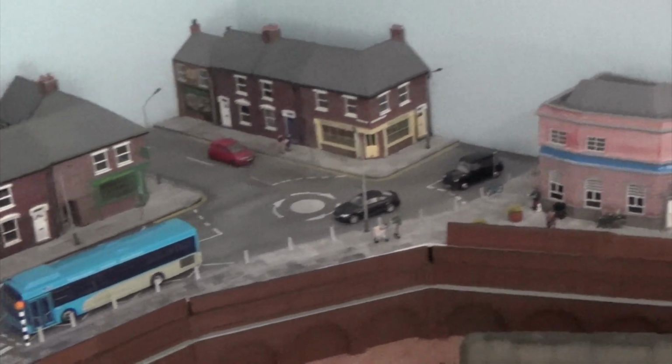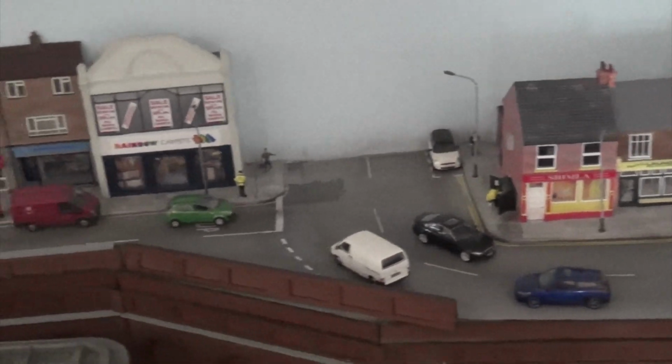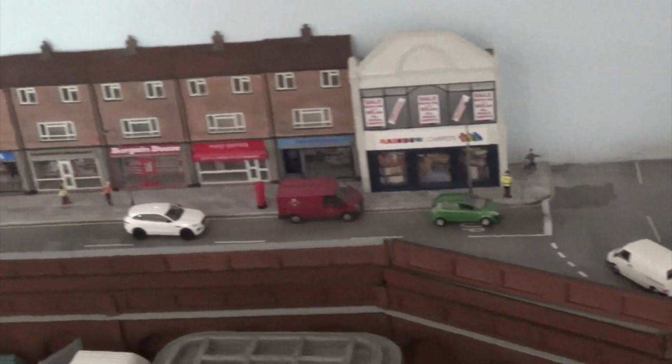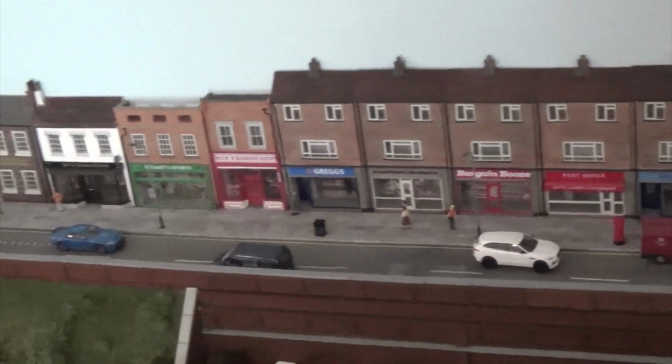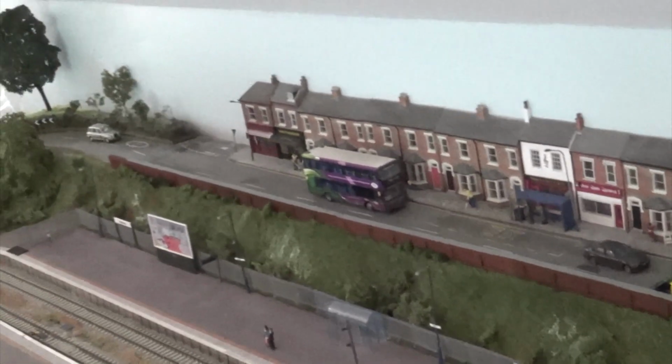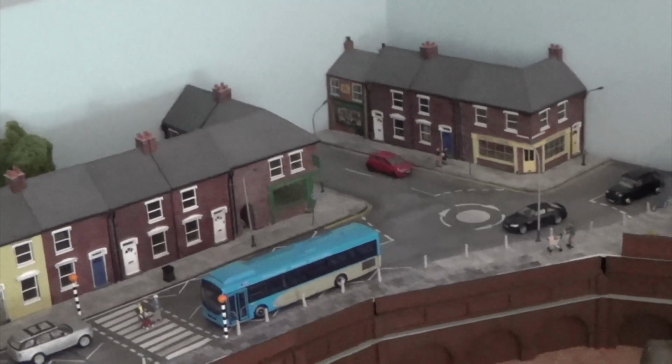Now, what I've tried to do with the high street is not make it too busy and not too much going on. The idea of Tileford is it's a station on the outskirts of a larger town or city. So I don't want this to be too built up, but obviously we did want to just get a feel of what a high street might look like. So some of this has been recycled from Caversham Central. Some of it is new for this layout.